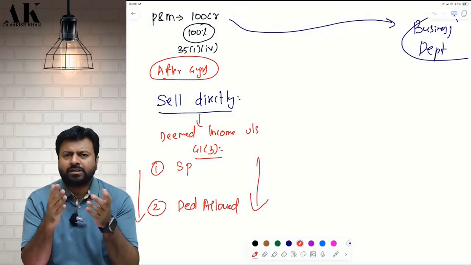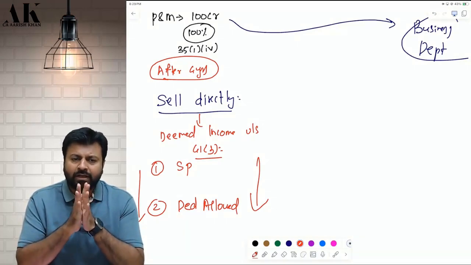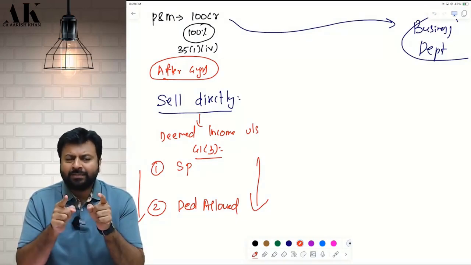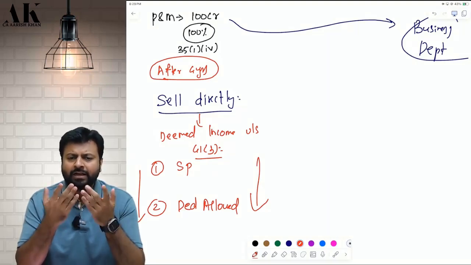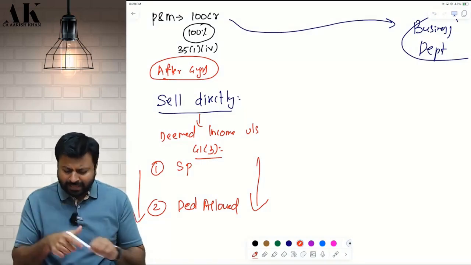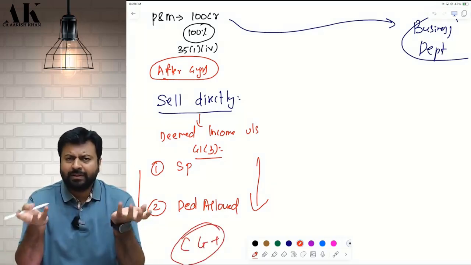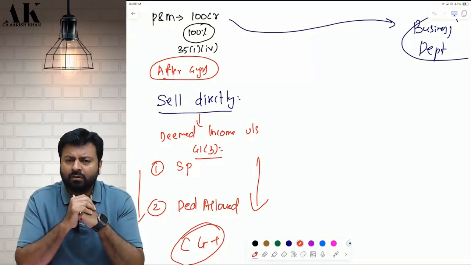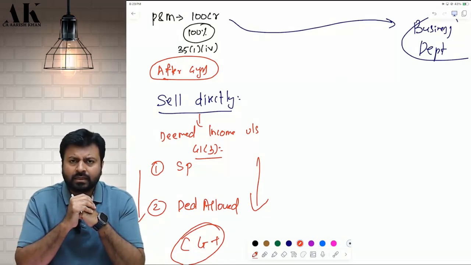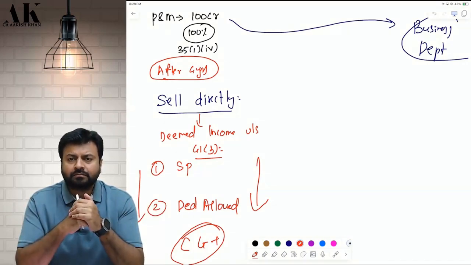Say 100 crore machinery on which I claimed 100% deduction. Now I am selling it for 70 crore. So selling price is 70 crore? Yes. Deduction allowed is 100 crore? Yes. Whichever is lower, 70 crore will be PGBP income, along with capital gains implication if there is any. There might be capital gains, there might be capital loss, whatever it is. So if I directly sell, I have to bear the burden of deemed income.